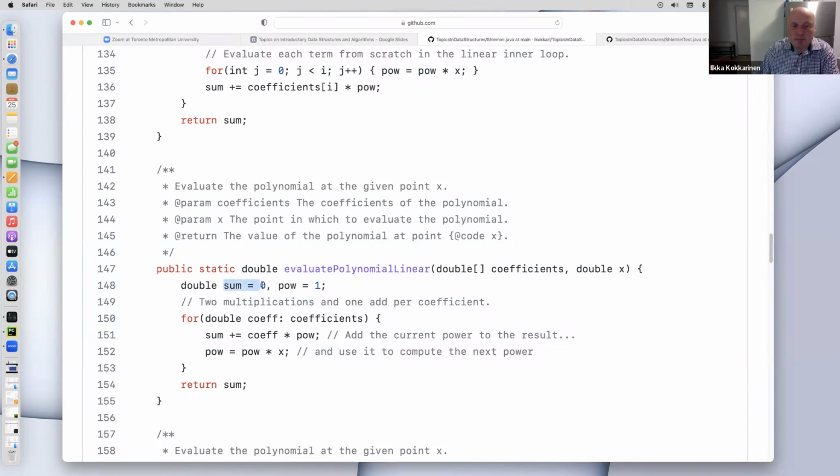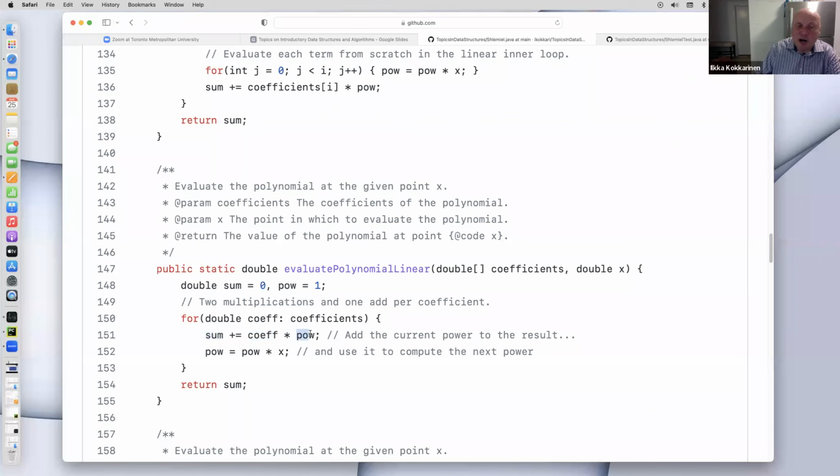The sum still starts from 0, and then pow is the current power of x. Loop through the coefficients, and for each, multiply the current power of x, which initially is 1, so x to the 0th power, with the first coefficient, the coefficient of the 0th term, and add it to the sum.